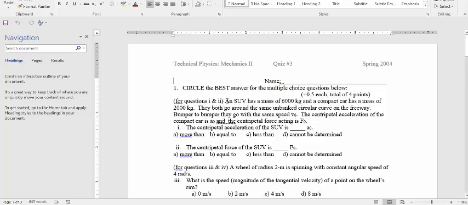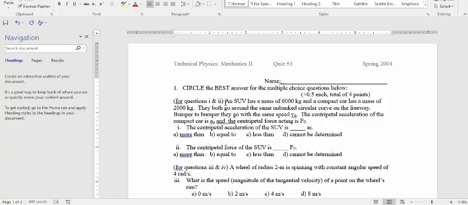So here's one. Goes around. Oh, that's weird. I'm going to have to fix this one because you can go in actually and it should be O's, not zeros. You know, it is an older one. So now I could go in, right, and an SUV has a mass, blah, blah, blah, blah, blah.